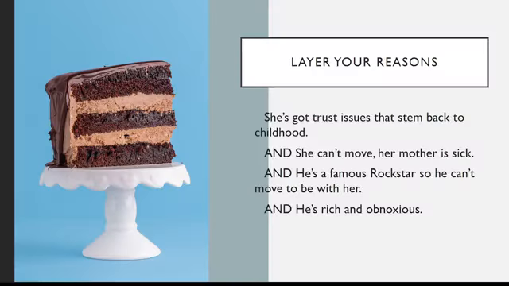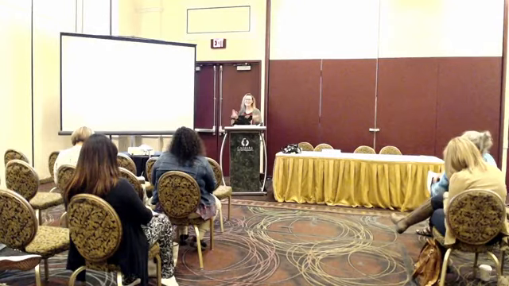So you also want to look at layering your reasons why they can't be together. Because if you just choose one thing that separates your two characters, a lot of times as you go throughout your book, your characters are becoming closer together, they're overcoming some of these obstacles. And if you only have one thing, and then halfway through the book you realize that one thing has already been overcome, now there's no reason why they can't be together, and your tension falls apart, right? So I like to layer my reasons.